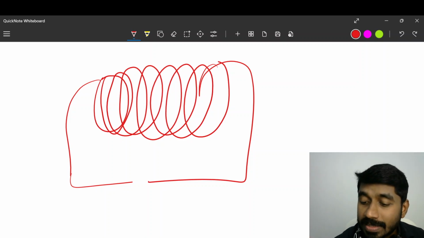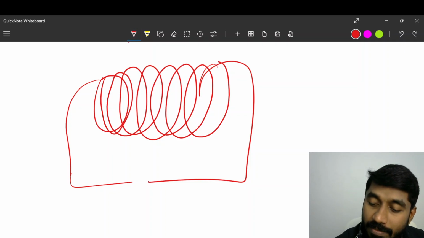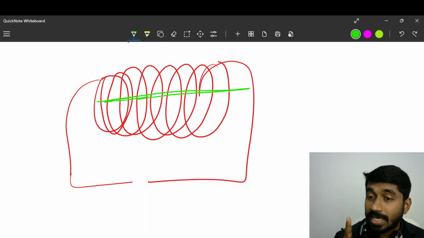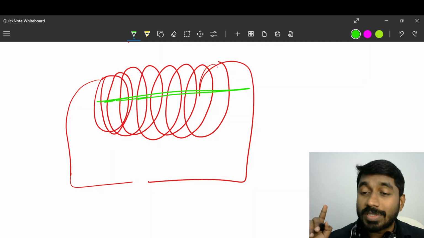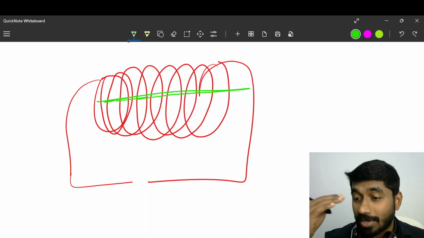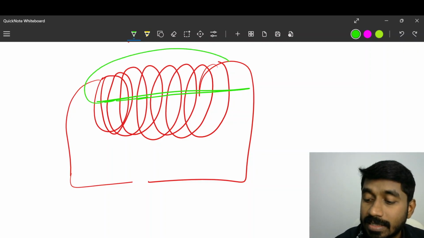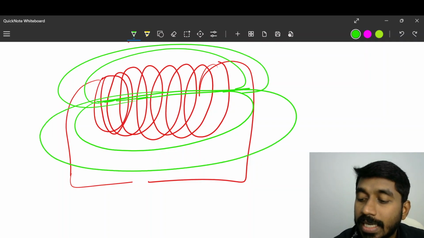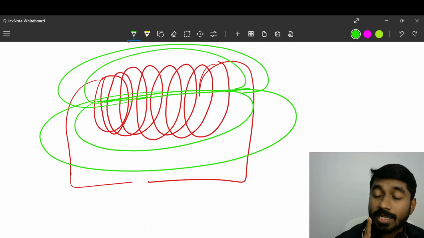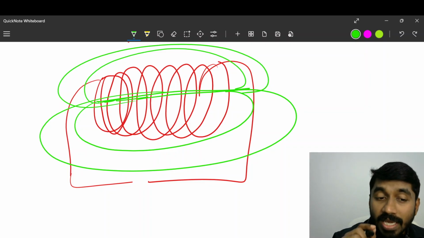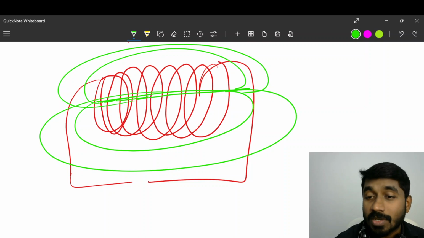Now see, due to the first conductor the magnetic field is a straight line, and through all of these conductors the magnetic field will be a straight line throughout the whole circular conductor. This is the direction, and it resembles the direction of the magnetic field of a bar magnet. So this setup is called a solenoid.